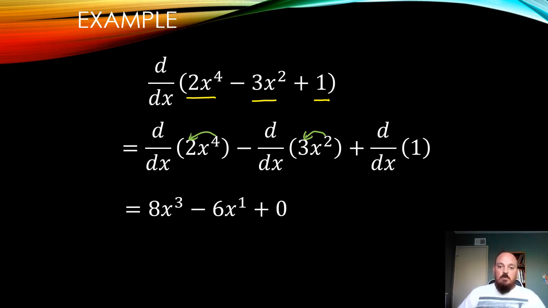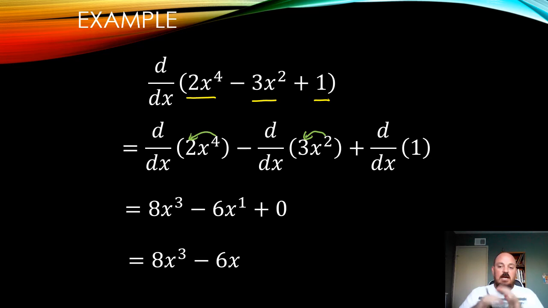And the last one, remember, you don't want to make a mistake there. That's the one where any constant, doesn't matter what the number is, if it doesn't have an x in it, the derivative is 0. So for my final answer, I would just say 8x cubed minus 6x. I don't need the 1 for the first power on the x. I don't need the plus 0 on the end. That basically disappears. So yeah, again, it's a nice, easy question.